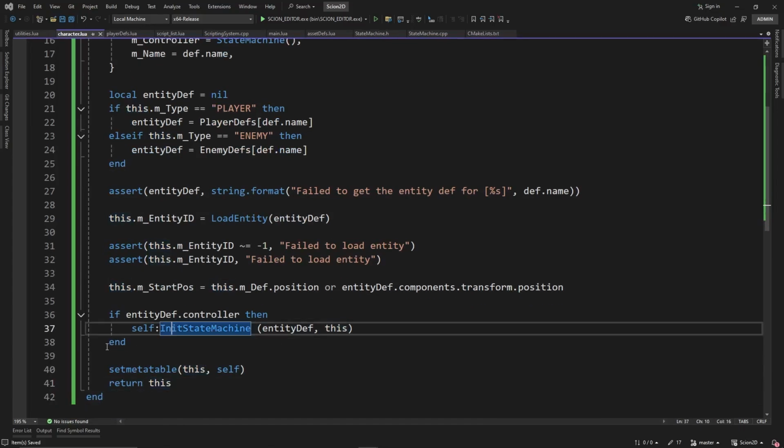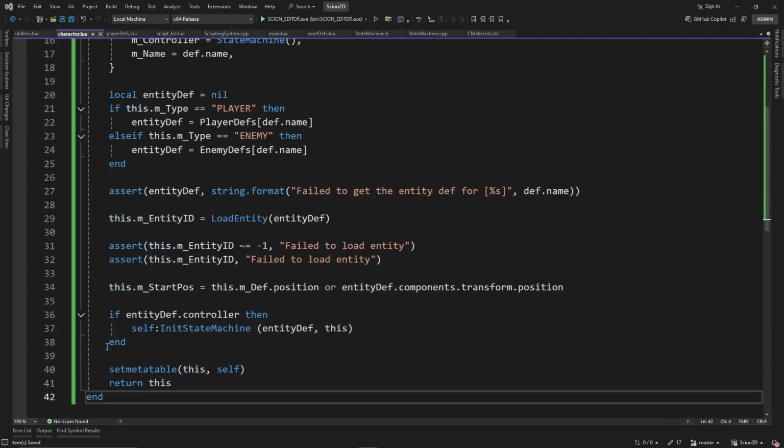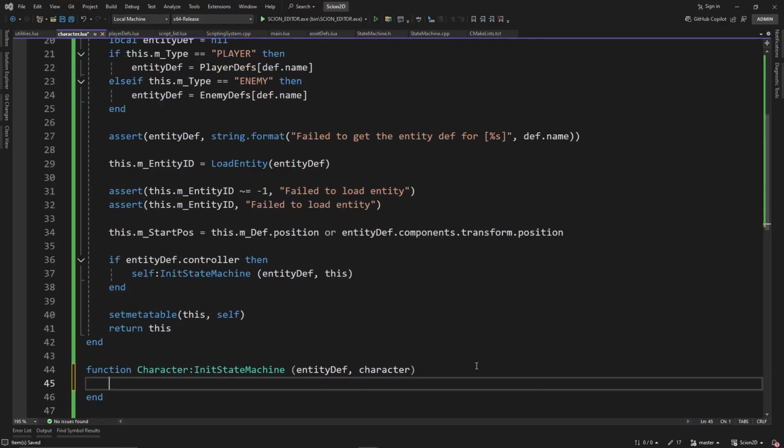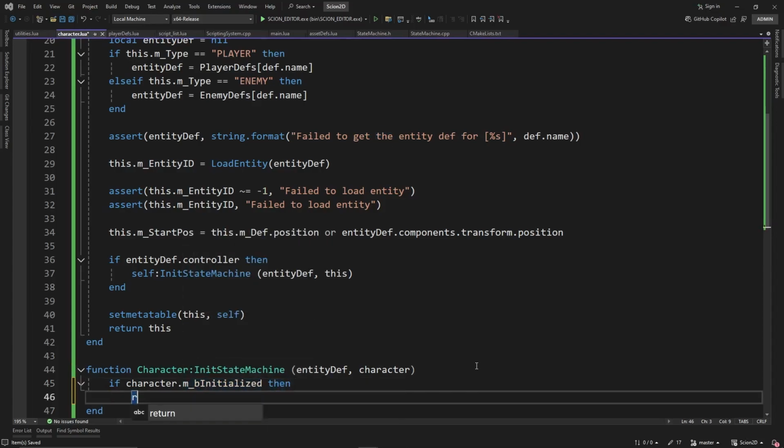Cool. So here, we got to make this function now. And then it's function character, and it's StateMachine end. So first thing we're going to do is check to see if character is initialized. So if we're already initialized, don't do anything because we've already did this. If mbInitialized, then just return.